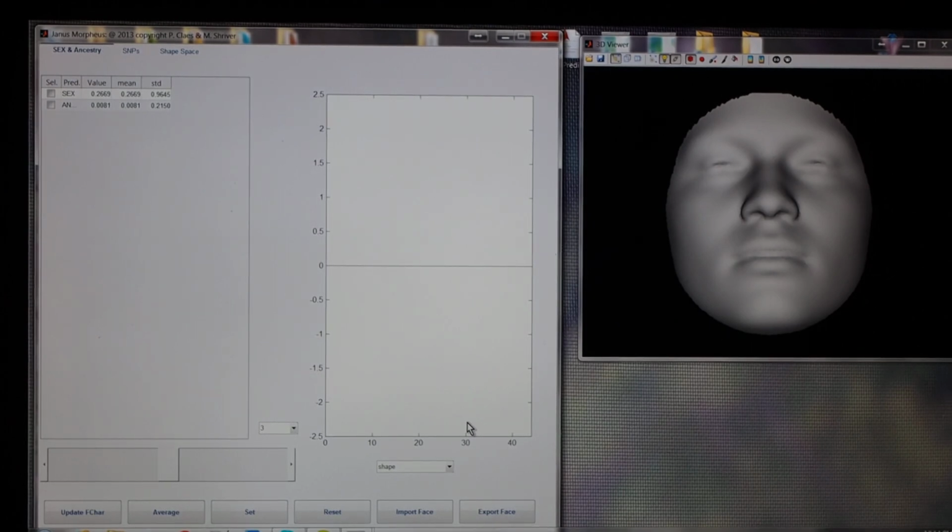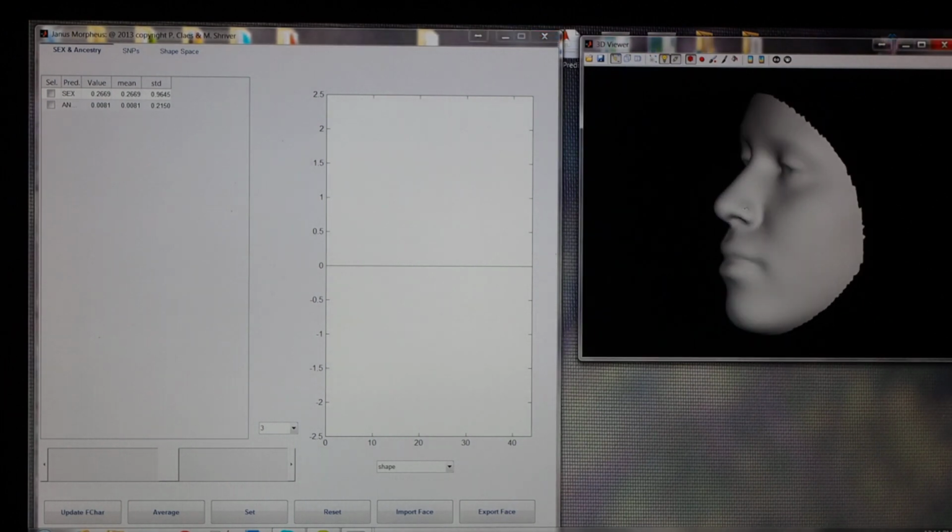When you open DNA2Face in 3D and load the shape model and the gene data, you get these two screens. This is the viewer screen that shows the face. It's a 3D object. At any point, if you want to export it, you can push the save button and export it as an OBJ file, which is a standard 3D file.